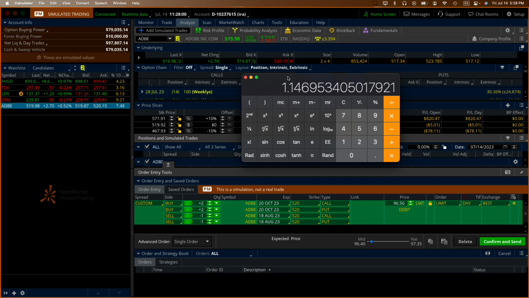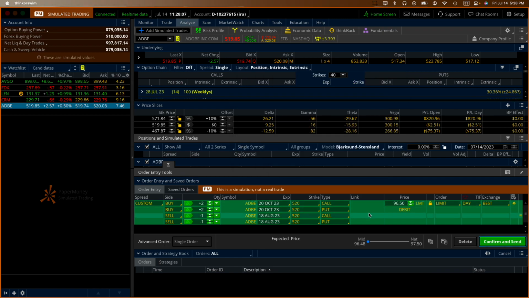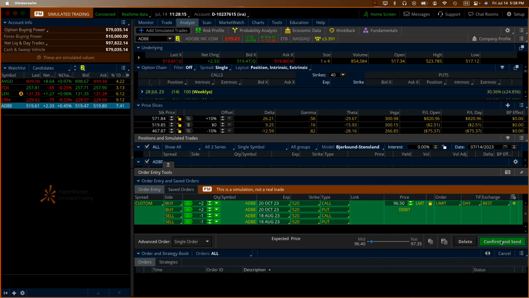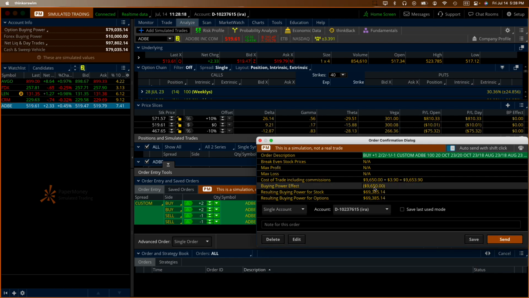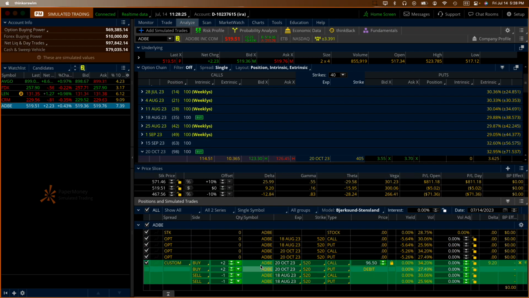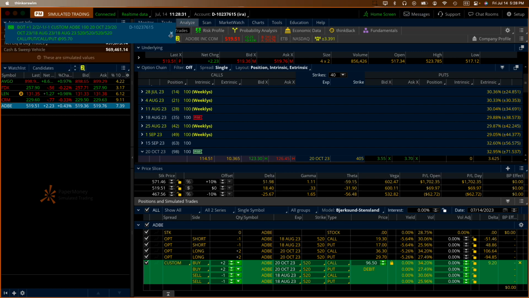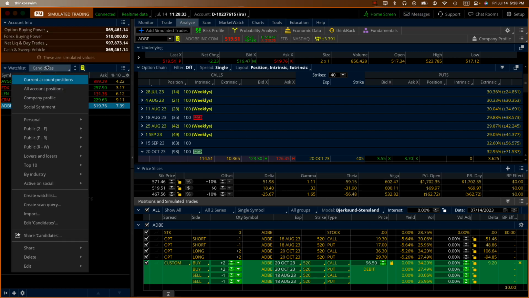So if that is 3%, then you question the volatility or the liquidity of that trade that we intend to enter. It looks pretty good to me, so let's enter that, create duplicate order, and confirm and send, and the cost should not be more than 10% of the value of my account. So that's good. I'm going to enter that, send that off. And I got filled. I don't have anything else to offer you, and there are unfortunately not many candidates, but we can see the current account.